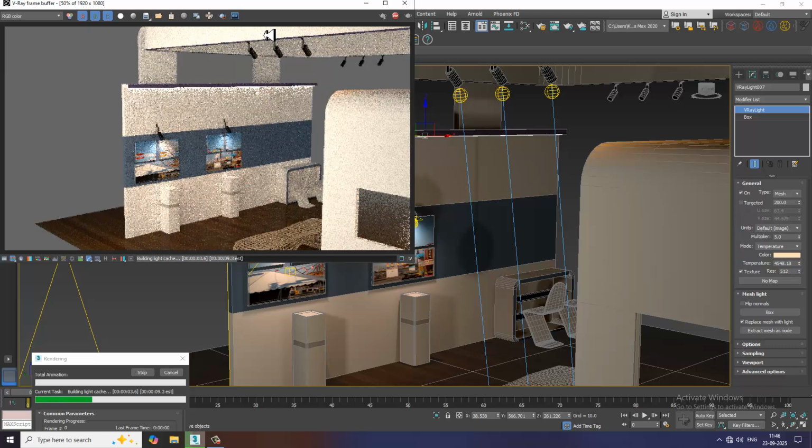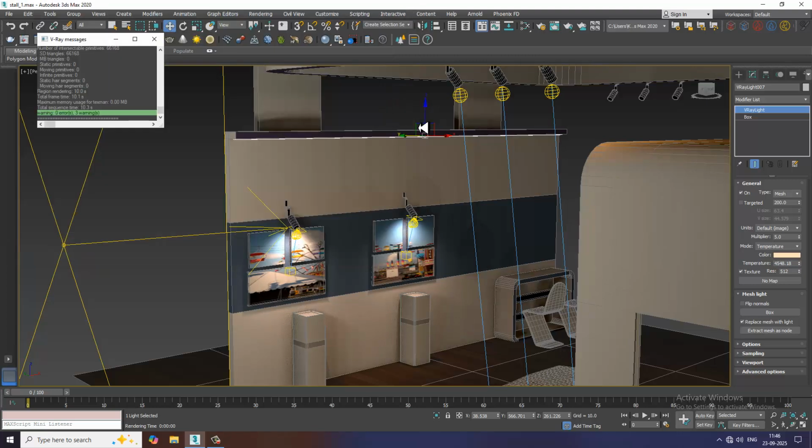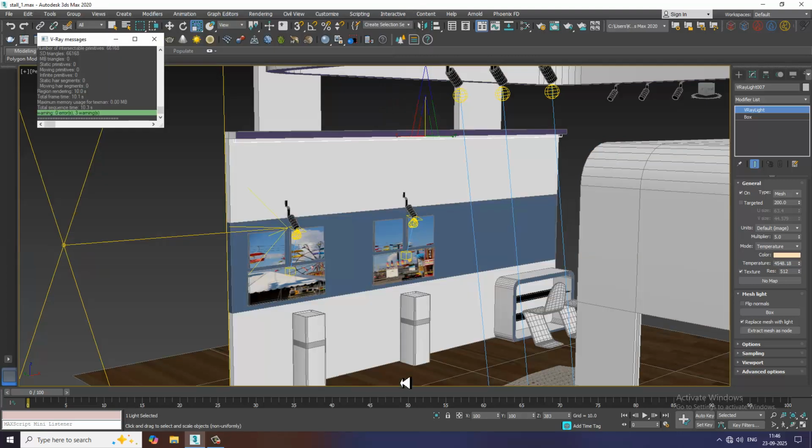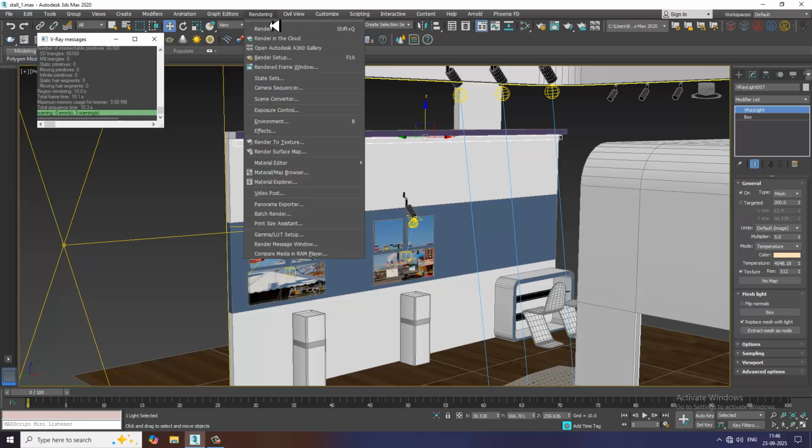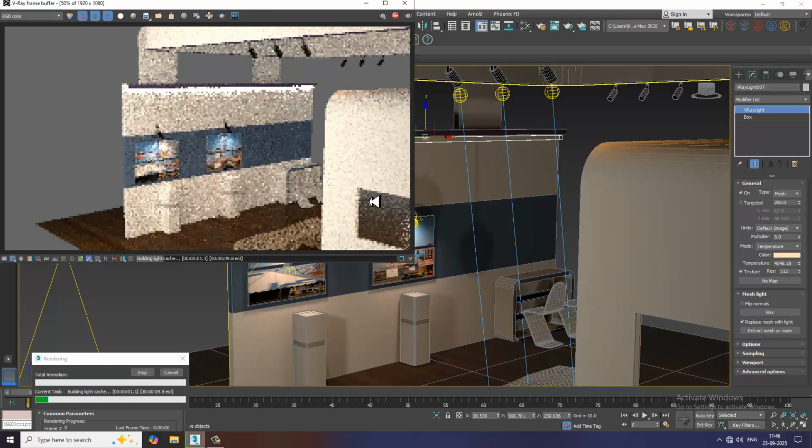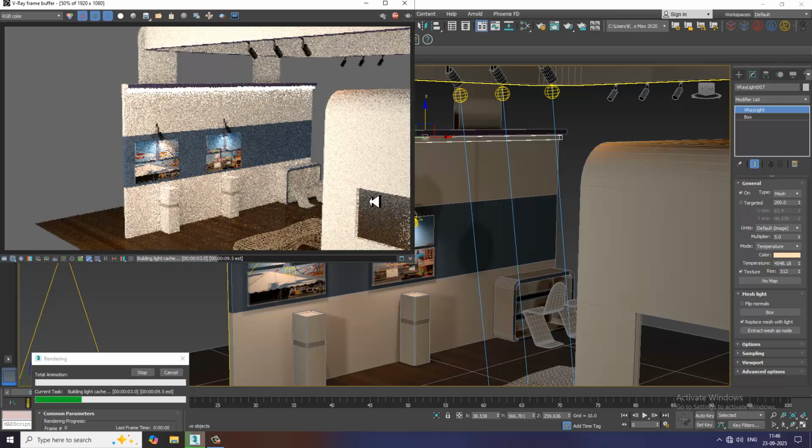So you will see a light from the top as well. And if you want to scale it, I can scale it as well. Let's render it once again. As you can see now, you can make it glow over here.